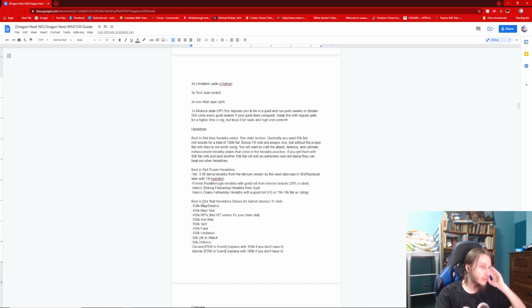Best in slot Heraldries. Magi or Destruct or both if you're a hybrid. Main stat, HP %, wall, tent, fatal limit, ulti or attack. Yeah, probably. Defense. Probably this is going to be attack. Otherwise you just use like 100k probably, or like a 50k FD heraldry or something.